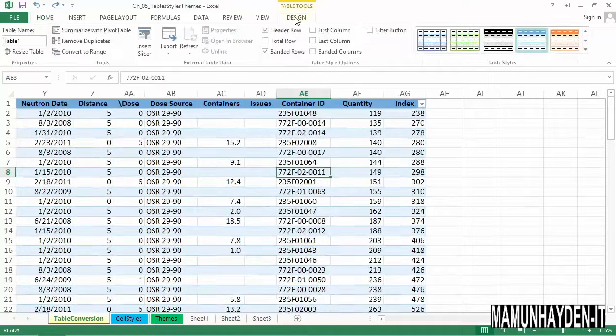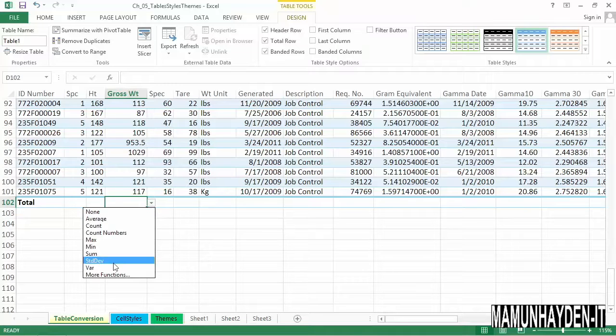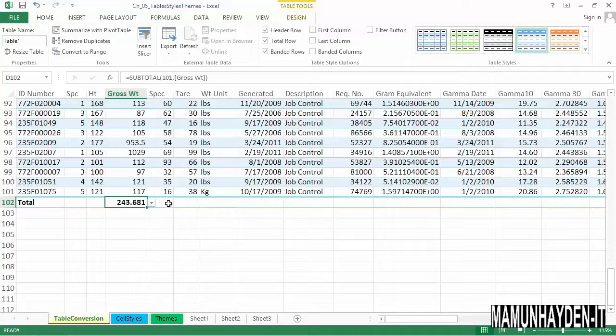One other one here from the Design tab, if you add a total row, it puts a total row in the bottom. The concern here might be, what is it we want to do with the totals? Well, in some of these columns, like this one here, we might want to total those by choosing sum, but maybe in others we want to do average. And so one by one in these different columns where it's appropriate, we can put in different kinds of totals.